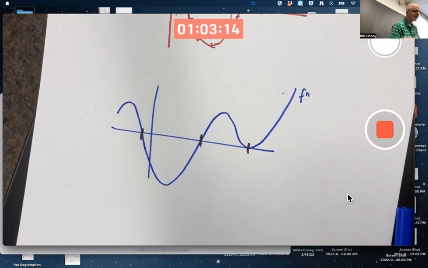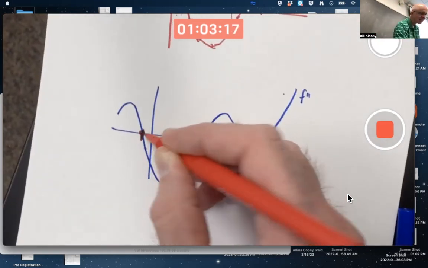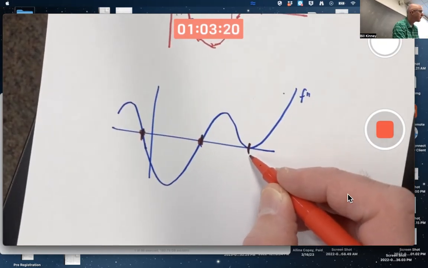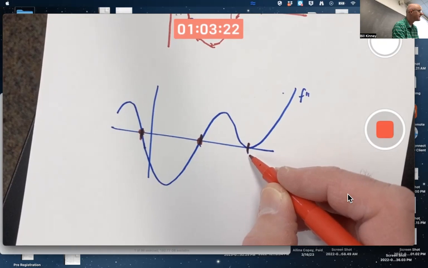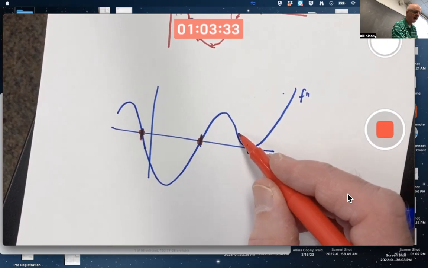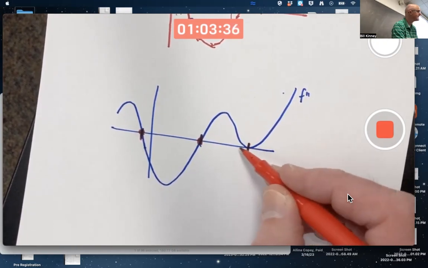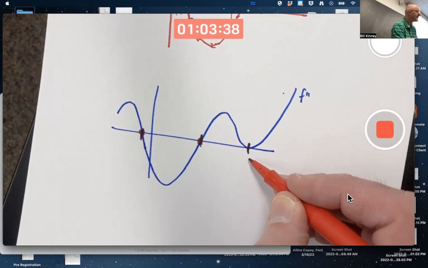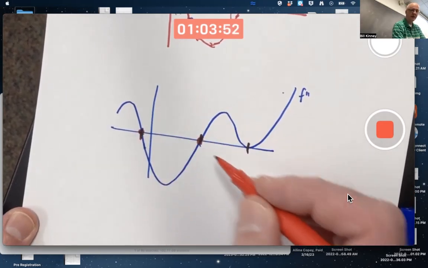Oh, okay, so I made a mistake. It's only these two then. Not that one. Yes, that's where f double prime is 0, but f double prime is not changing sign there. So it's not really an inflection point of the original function f if this is the graph of f double prime. The concavity of the original graph of f is going to be concave up on either side. What will it look like there? Will it be concave up? Well, sort of, but I'm not going to get into details. So that's actually easy, but you want to focus on where f double prime changes sign.